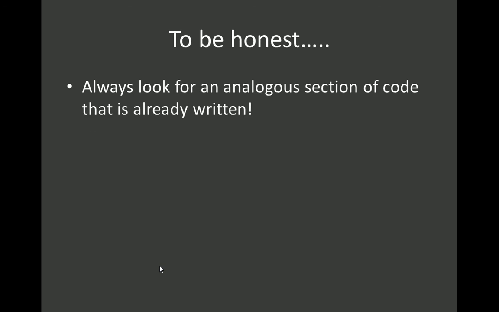Whenever you're writing a piece of code, you should look for an analogous bit of code, one that does roughly the same thing, maybe in a different context, maybe in the same context, and see if you can crib off it. Those of you that do web programming, I know the first thing you do is try and find someone else that's solved a similar problem. Actually, this is not bad practice. Certainly when you get onto object-oriented programming, the idea that you might alter a little bit of code and use it in a different way becomes one of the ways of working. But that's for next year.